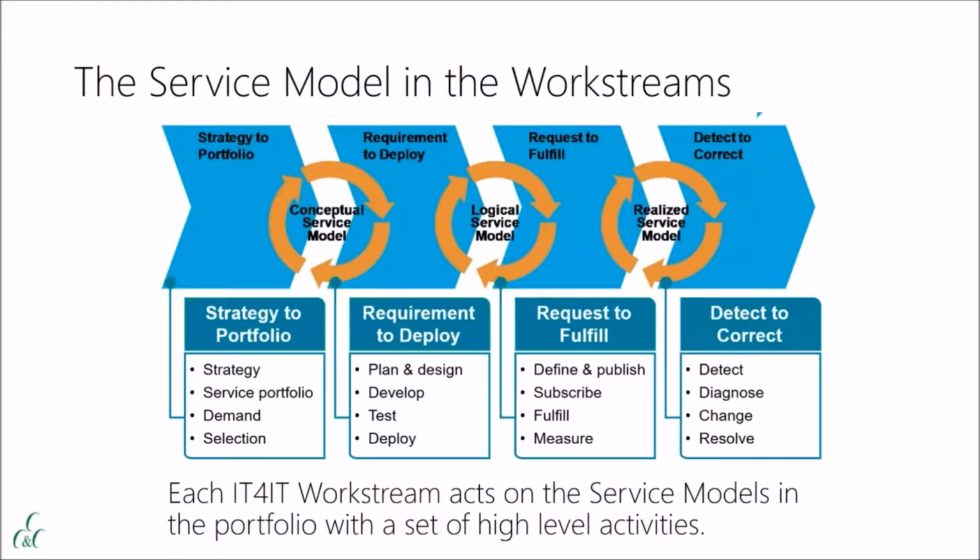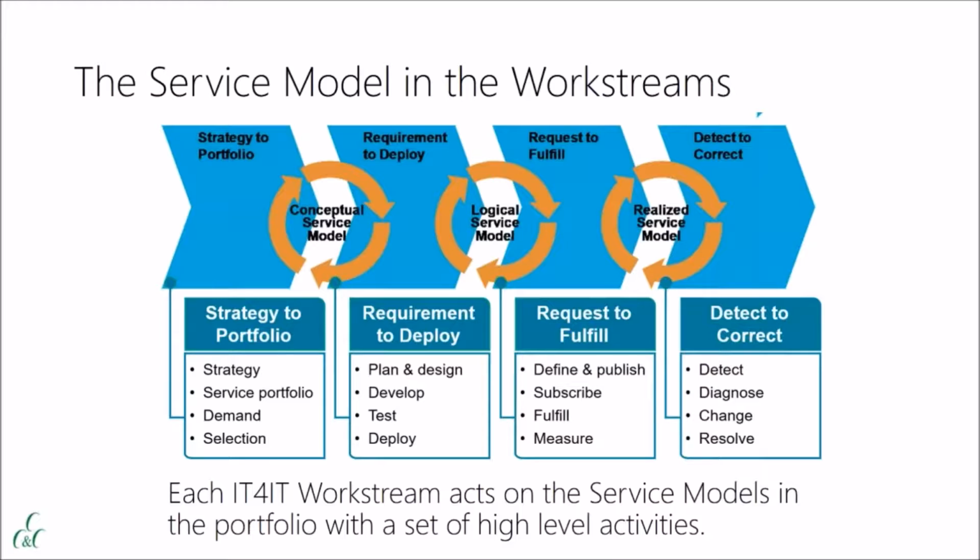The concept in IT4IT is always to talk about the service model, and each of the 4 value streams does things to the service model to transform it. It's a bit like the life cycle of a tadpole to a frog. The tadpole doesn't look like the frog, but it's the same thing. Similarly here. This chart describes what each of the 4 areas does fundamentally.